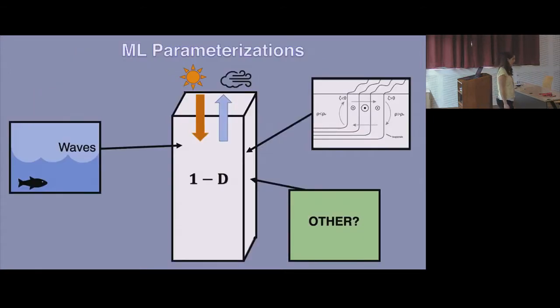And so, we care about mixed layer dynamics, and we want to make sure to get them right. And so we might think about what kind of parameterizations we want to put into our forecasting models or our global circulation models that might include waves or lateral restratification or others that we haven't thought of yet. But this is ultimately going to be based and founded on this foundation of what type of 1D mixing scheme we have. And so we want to maybe take a look at this first.